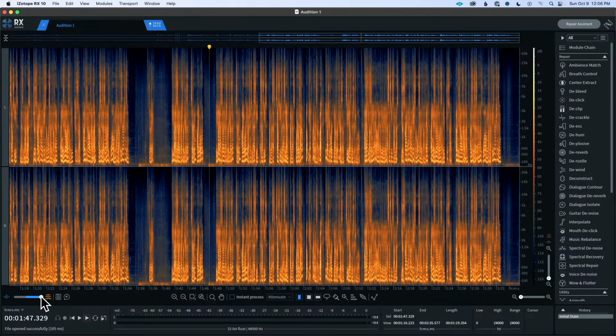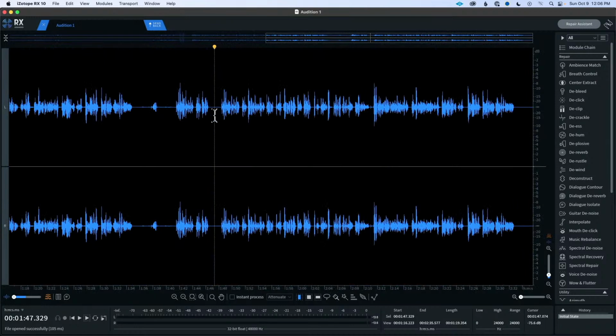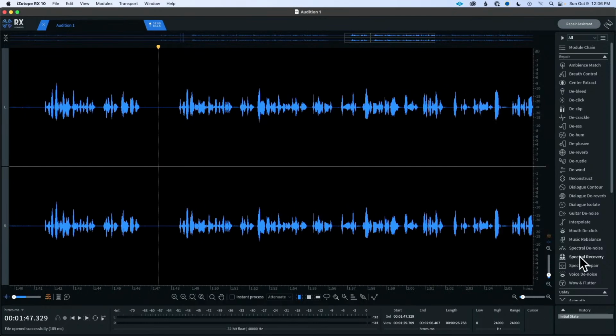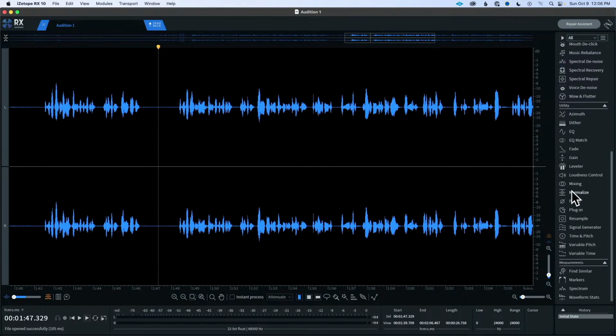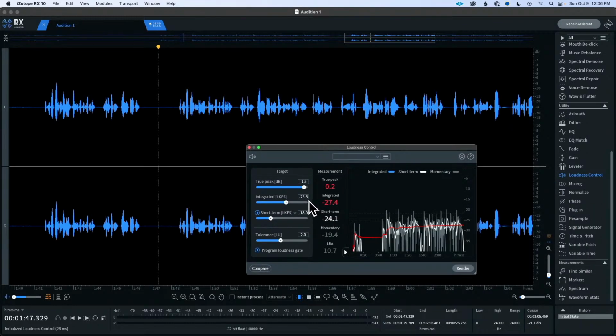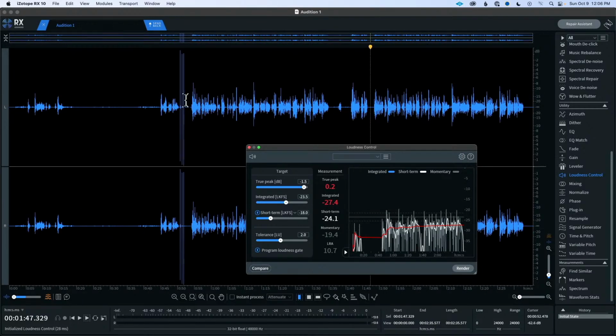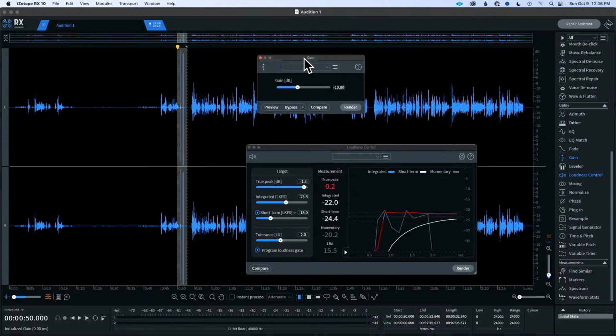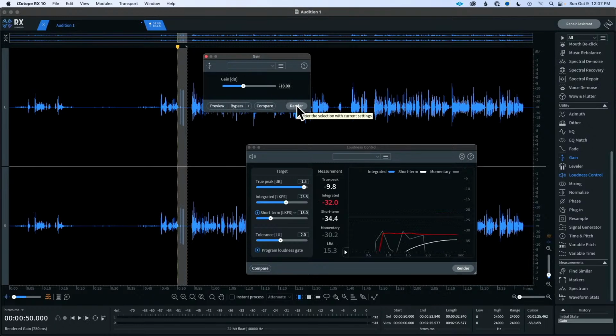Okay, so I'm going to go back to the waveform view, and the first thing I want to take care of is any sort of breaths and mouth clicks and things of that nature. So what I want to do here is first check how loud we are. I can boost this up just a little bit to make it easier to work with in terms of seeing everything. So right now it's at -27. Our true peak is really close to 0 because of these claps for sync. I'm going to go ahead and pull those down. So I'm going to pop over here to the gain, and I'm going to reduce that by 10 dB. That should do.